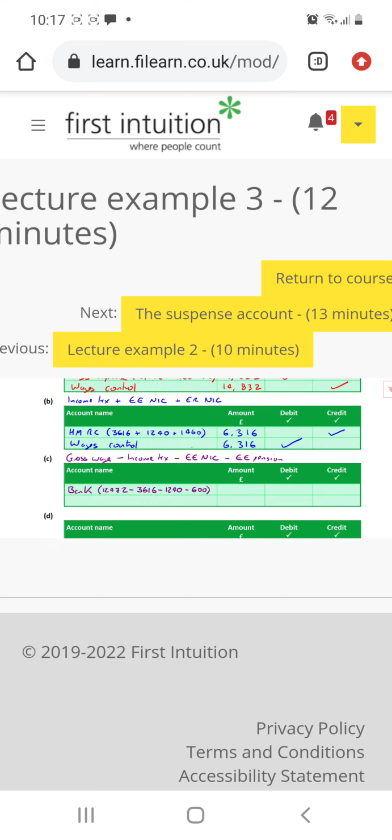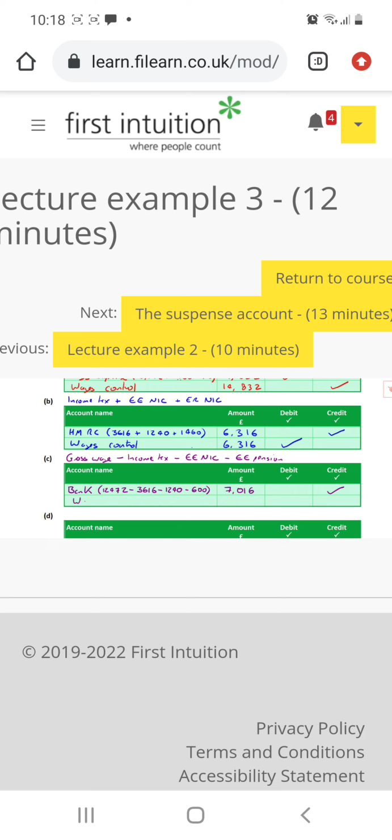So therefore the total amount we're actually going to pay out of the bank account here is £7,016. That's the total amount that needs to be paid out to the employees. Now, because we are genuinely paying that out, that needs to be a credit to the bank account. So we need to credit bank because that's what's coming out of the bank account, and that's what we're going to pay to them. So there's the credit there.